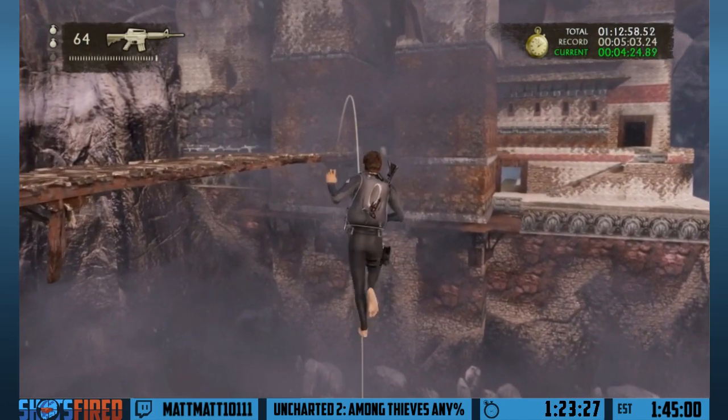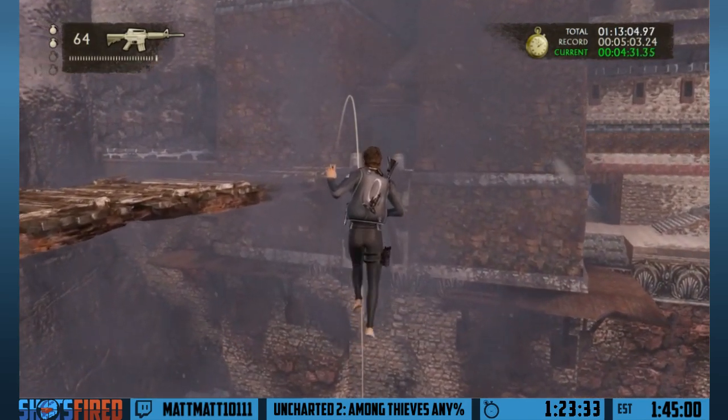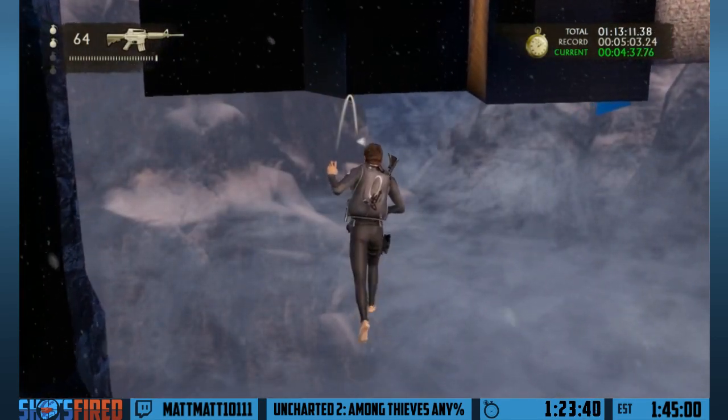You can actually hit the wall on the right, and that will push you enough to the left that you can use the grenade to knock yourself and grab the ledge. But I did a perfect airwalk here, so I'm going to end up on the bridge. So I don't have to do that. I'm going to be able to walk.